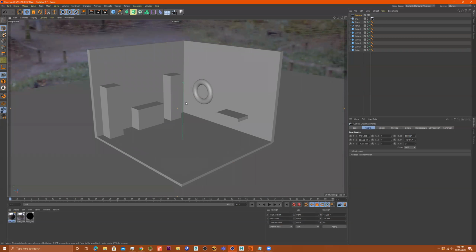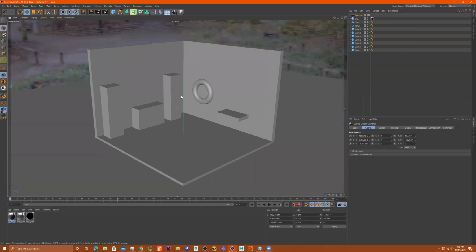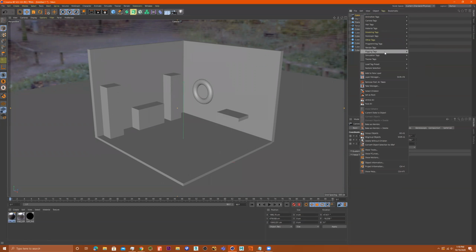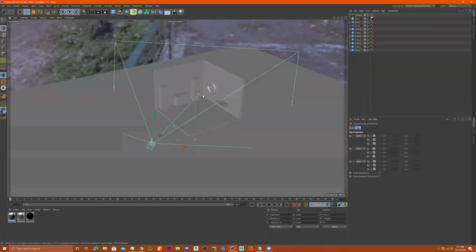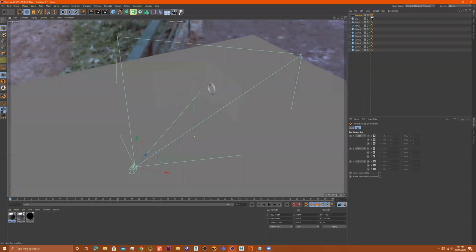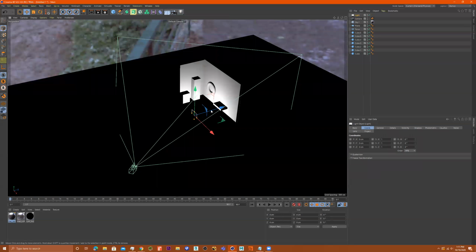You don't have to do it perfect, but it does look nice. And when I say perfect, I mean like a straight, clean line down the center. I'll lock it, right click, rigging tags, protection. Get out of it. Now let's start PBR.